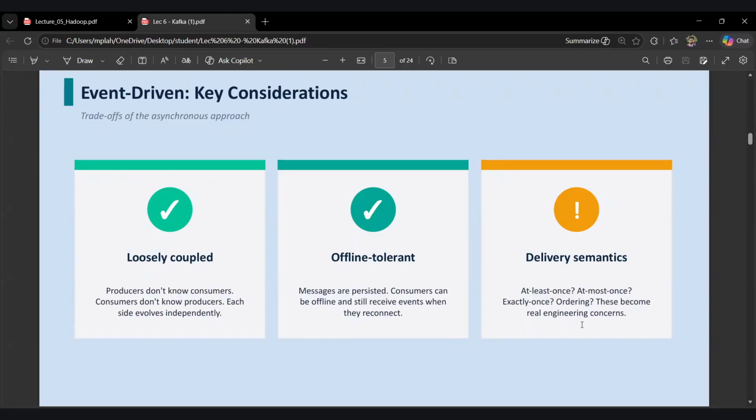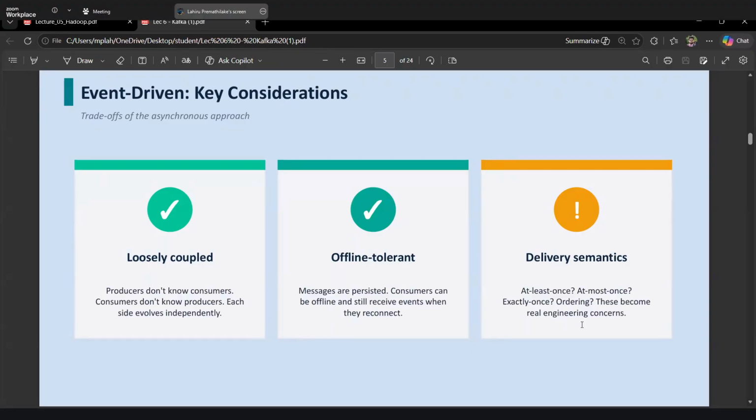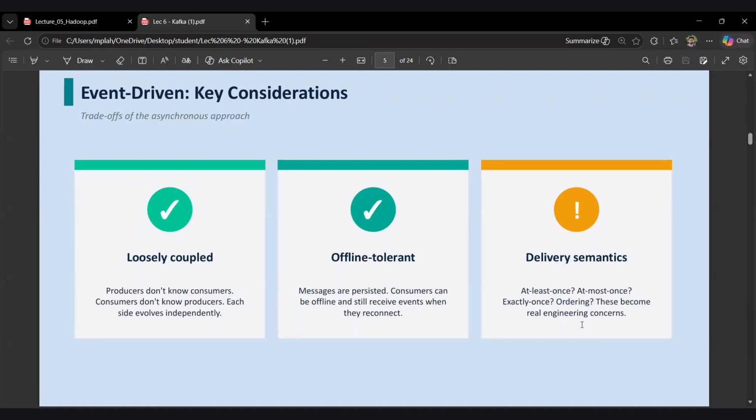The other one is exactly once delivery, right? Which means the event is delivered exactly one time, with no loss and no duplicates. This is in Kafka, with careful configuration, right? So you have to use exactly once for certain use cases.